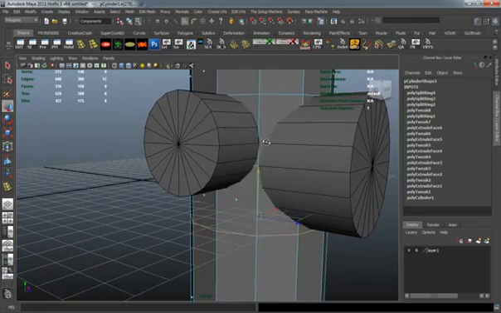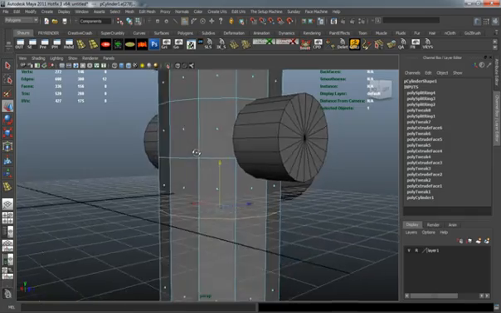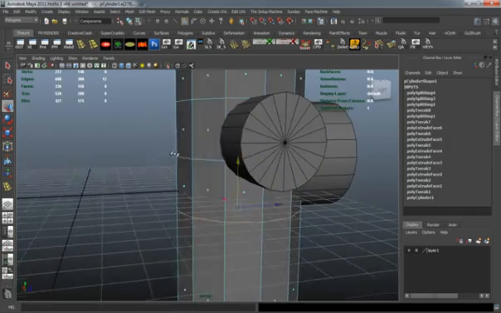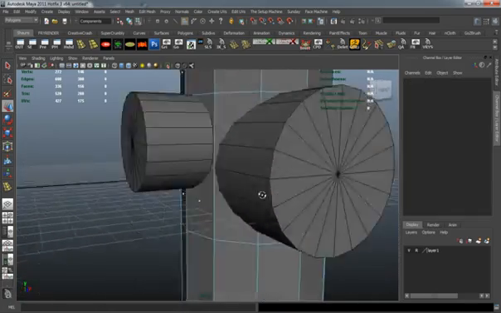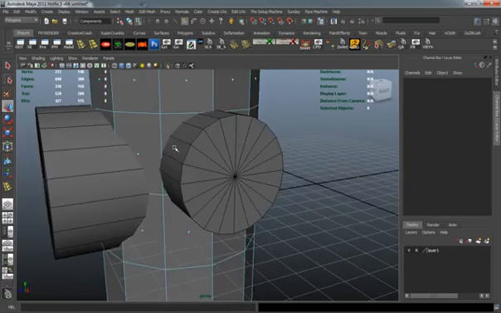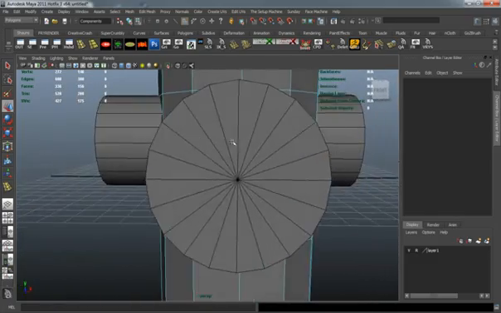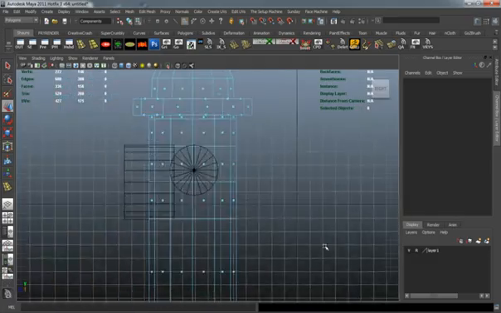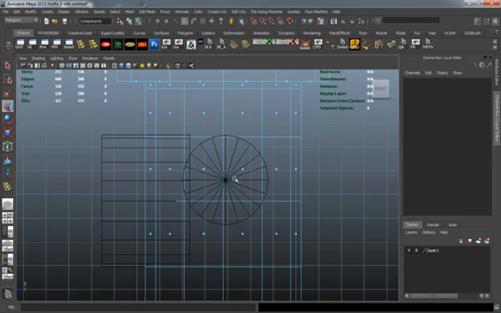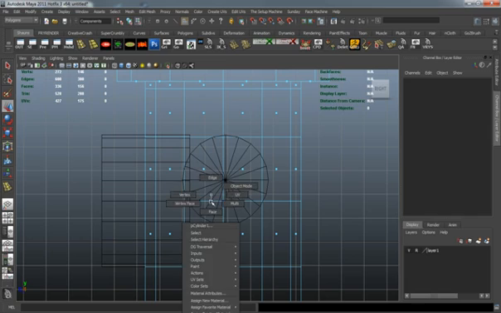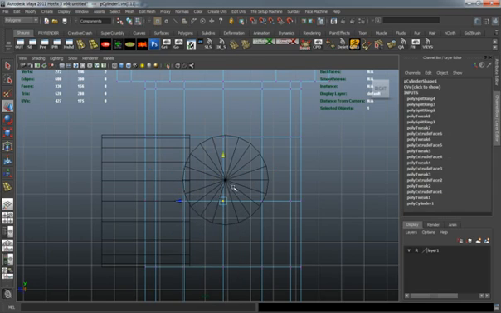Okay, and basically you already have your geometry that's fairly close and that's going to match fairly well here. So we need to basically just go ahead and extrude edges, and then we'll just go ahead and shape it. And as you can see, this is probably not going to match 100%, but it's going to be somewhat close.